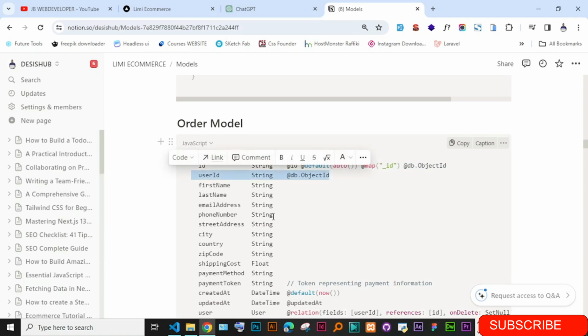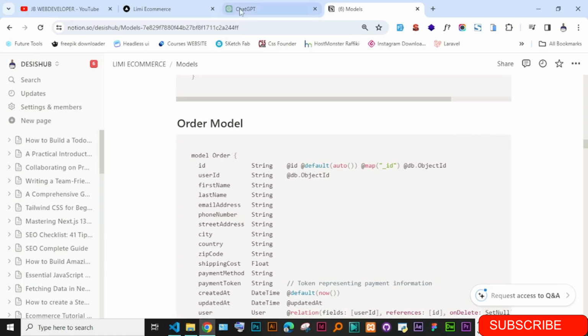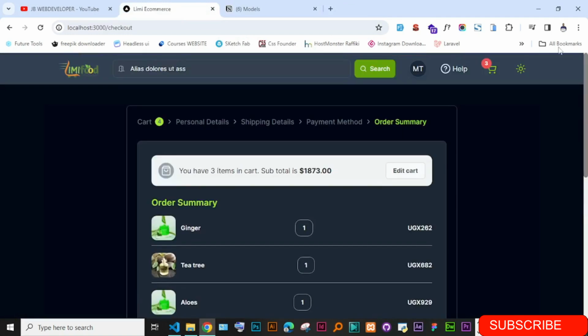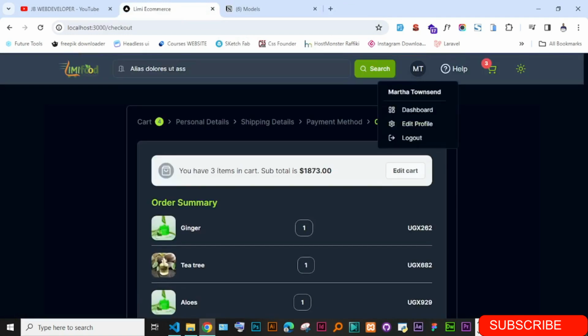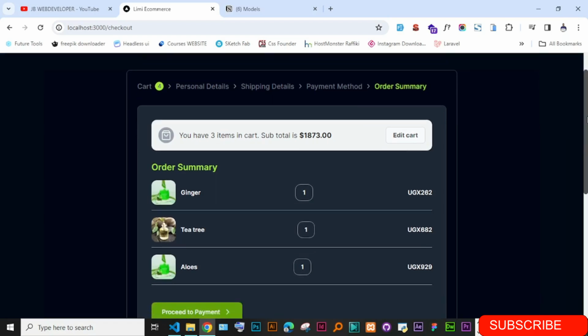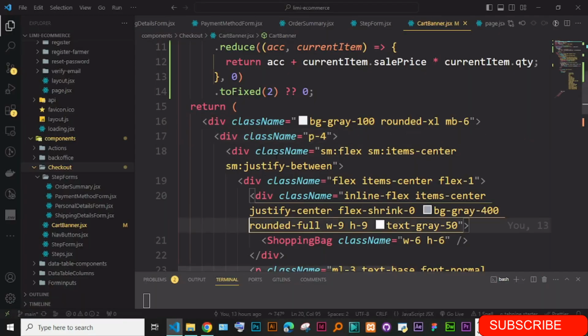Another thing is, you can see we have to have a user ID. At some point we need to get a user ID and incorporate it in that data. We can just get the user ID. We already have a logged in user. If you check here, we have this logged in user right now, so we can incorporate that, so that when we send the data, we actually have the user ID incorporated.